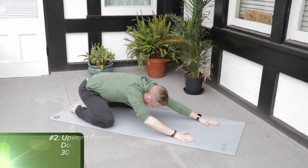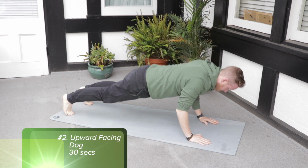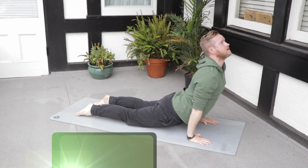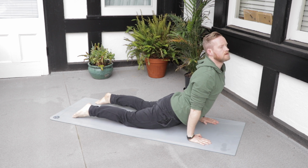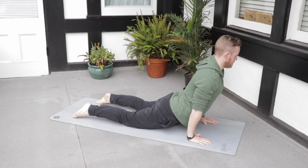Nice. And then now I'm getting into my upward facing dog. What do you think about this one? Yes, looks great. So Simon here knows in this posture to keep the core engaged. One thing to keep in mind as you're doing these twists, if that's a variation you take in this posture, you can always lower the knees and the pelvis down to the ground. So it's a cobra pose. So just the chest is lifted, still an opening through the chest, but a little bit lighter.